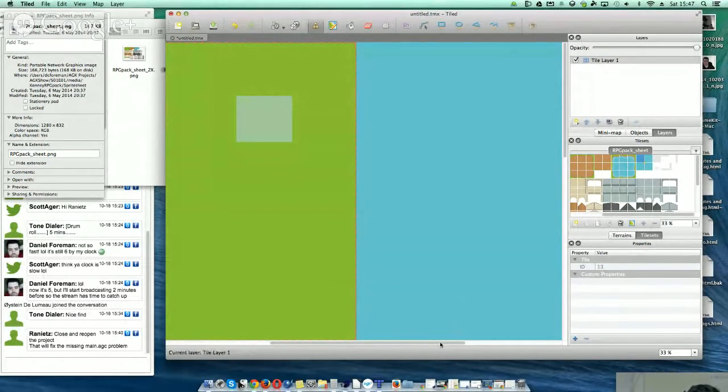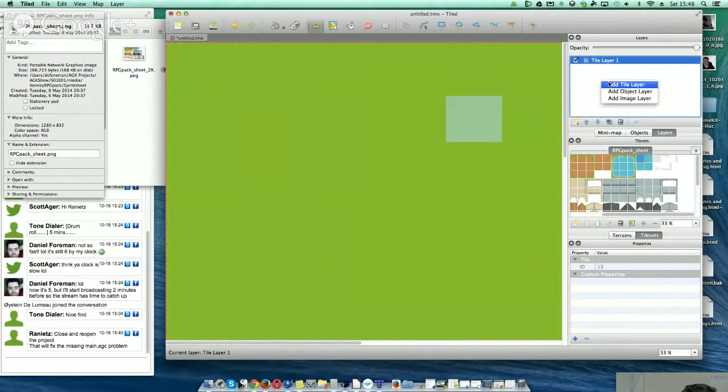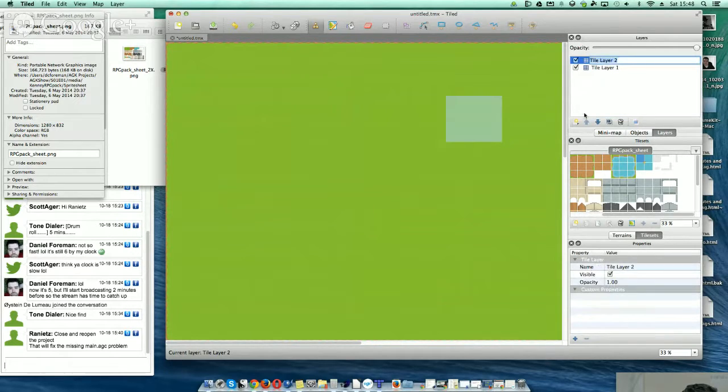Anyway, so that's our basic map. Very, very basic. It's just water and a bit of green land. But there's 1, 2, 3, 4, 5, 6, 7, 8, 9, 10, 11 pieces of information there. And this will do for now. Now, what we can also do is add another layer. So if we go over here and add another tile layer, and we can rename these. So this will be ground layer, and this can be plant life.